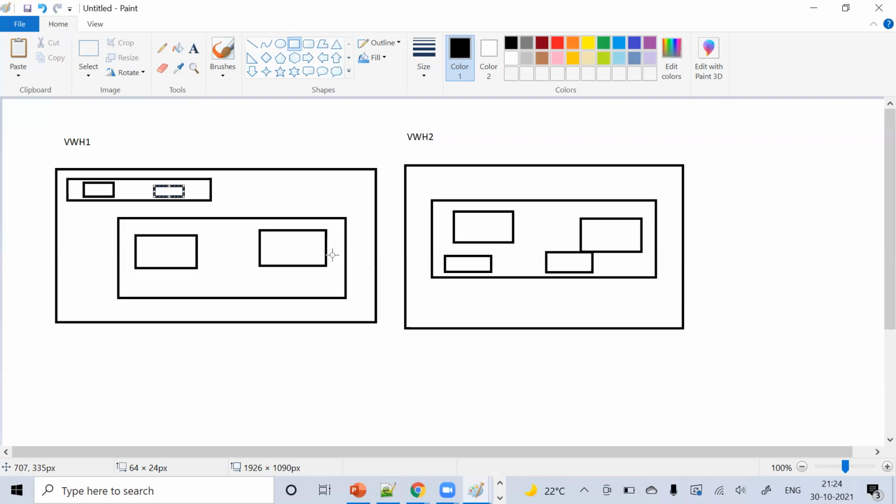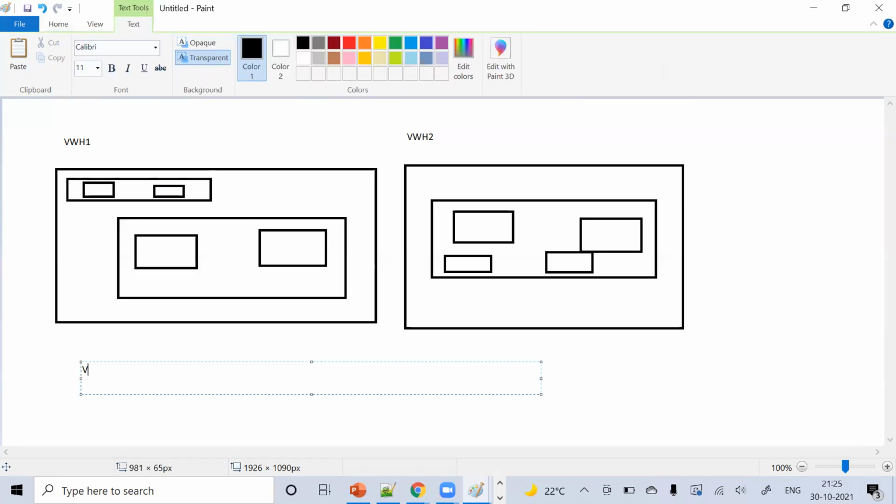No, Abdul, it is not two virtual warehouses. No, no, no. This whole thing is one warehouse. Inside it are clusters. This is the hierarchy. The warehouse holds clusters, and clusters hold nodes. That's how it is. This is not 2 warehouses. This is 1 warehouse, this whole thing.